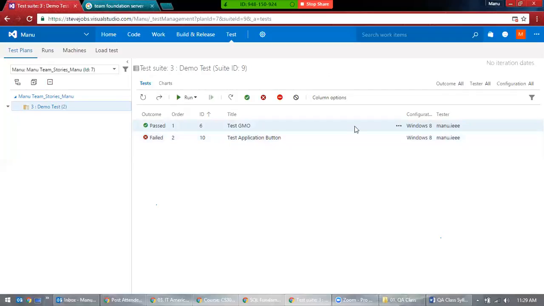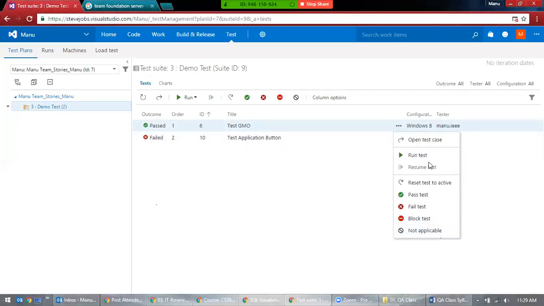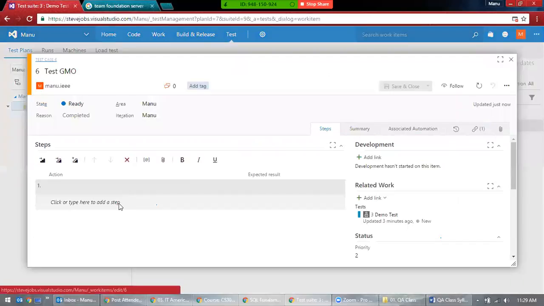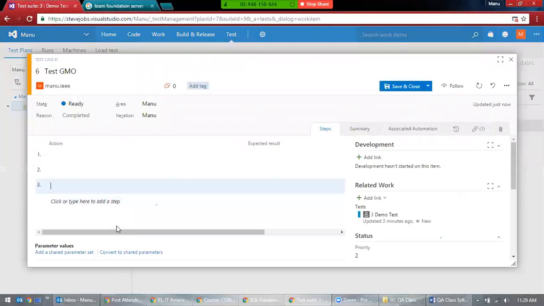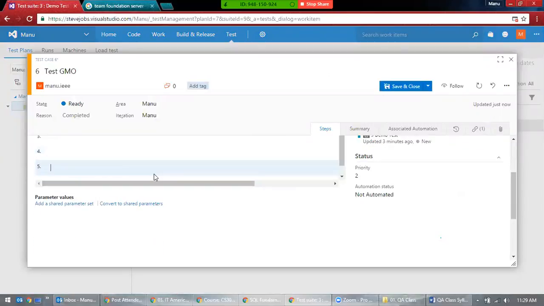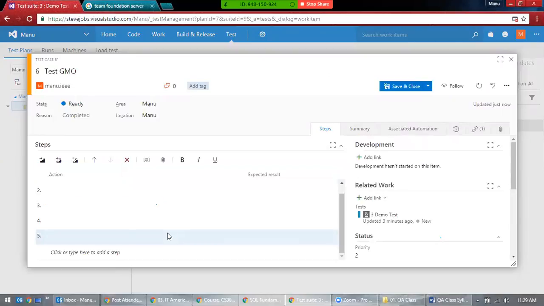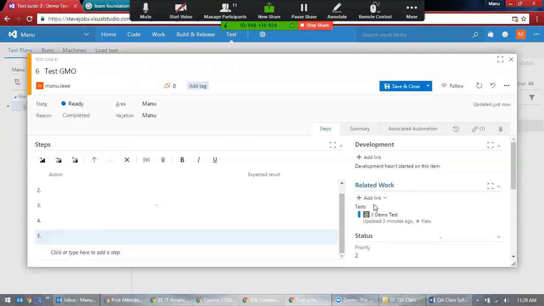Here you can add as many steps as you can. And again link this, like you link in HPLM, you can link here.